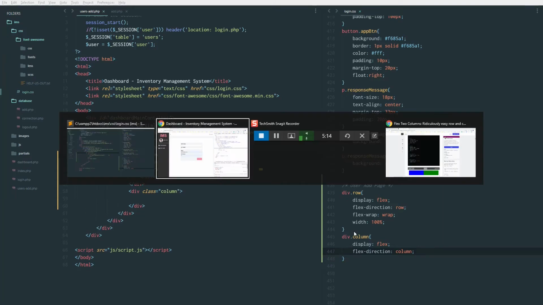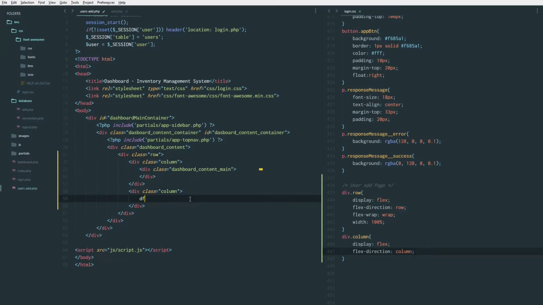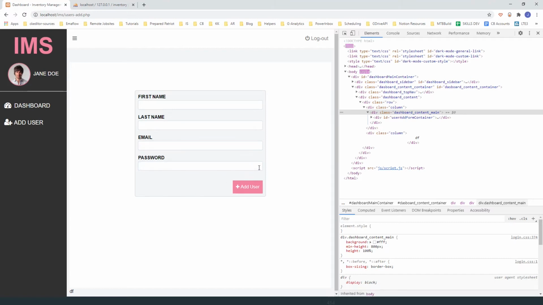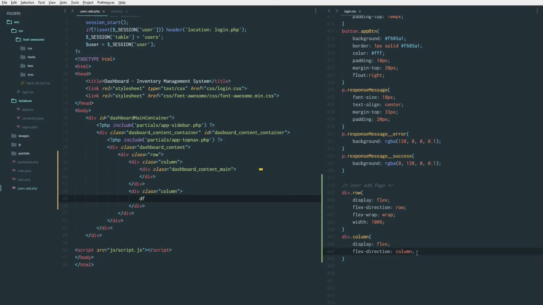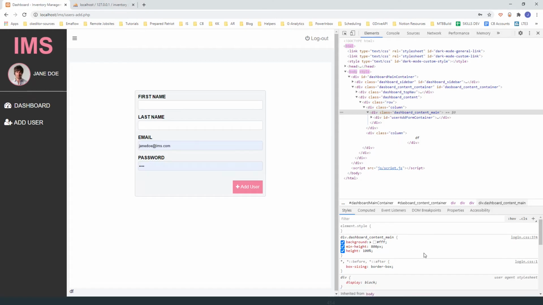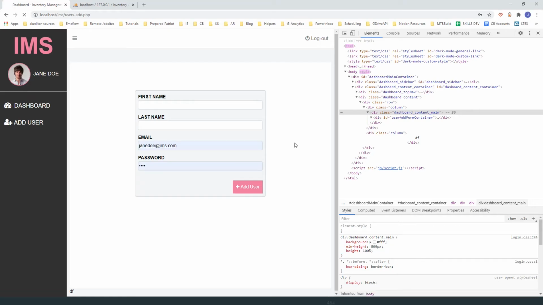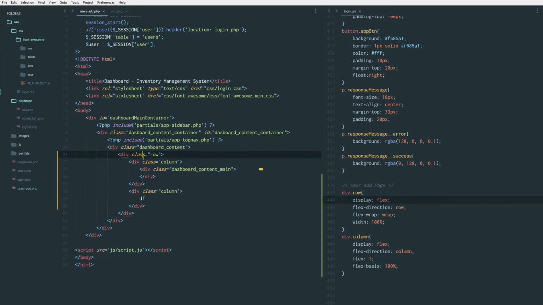And then let's try to refresh. Okay, so we are missing a flex, and then flex basis. That's not working.